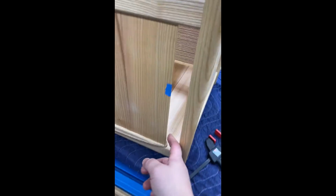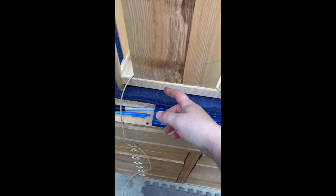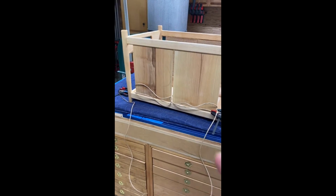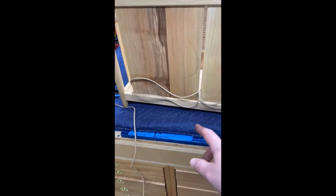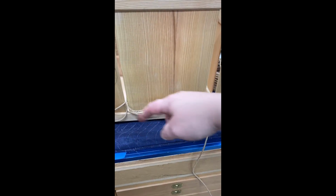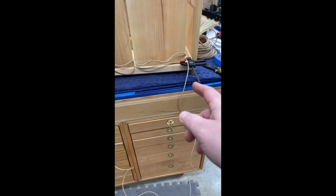Step one, you have it taped in the back. It's coming around and it dives underneath. It's gonna come here and then go a second wrap here, and then I'm gonna keep going. Next step, you can see I have a few rows going. What we've got is that came out here, went behind, and then did a full wrap, and then went behind and did a full wrap, and next the cord here will shoot in there. But I'm going to try tightening this up a little bit, and clamps are definitely important.